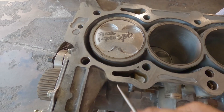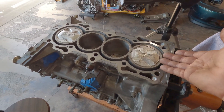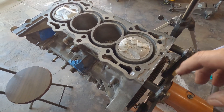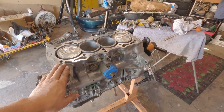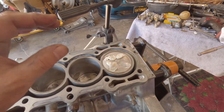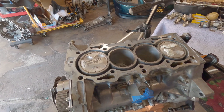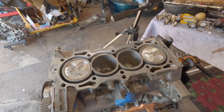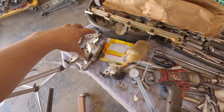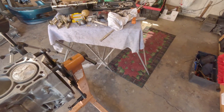That way I will have more clearance. For those of you beginners that have a doubt — there it is, you saw it. If you are building a G23, it's up to you if you want to install it like this or install it normal. I still want the wrist pin offset just like the F23 pistons. I apologize for not giving it a full turn — I just saw the timing belt jump. I think it's because the camshaft is a little bit too tight. These are not the original cam caps for this head; I think that has something to do with it — something I need to check before I put this motor together.